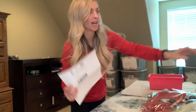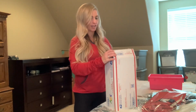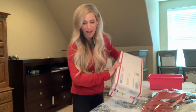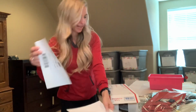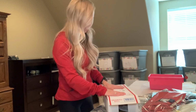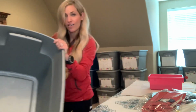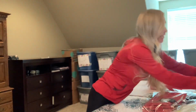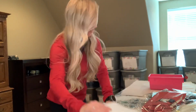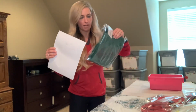So the first thing, I have my brick shoes. My brick shoes are in there. Close it up. I'll wait and do the tape afterwards so that it's not so loud. And then I slap the label on. I will package it up. I have my bucket that I put out for my carrier right here. I'll put it in the bucket. Not right now though, because I still have to tape it. So I'm going to put it up here for afterwards and ready to go. I move on to the next item. It is the Ace corduroy pants.